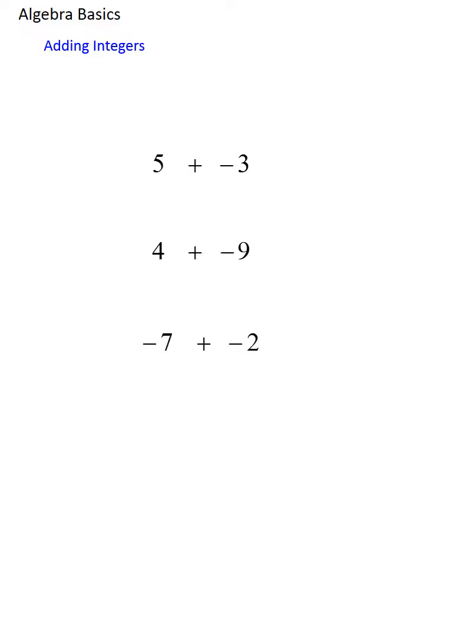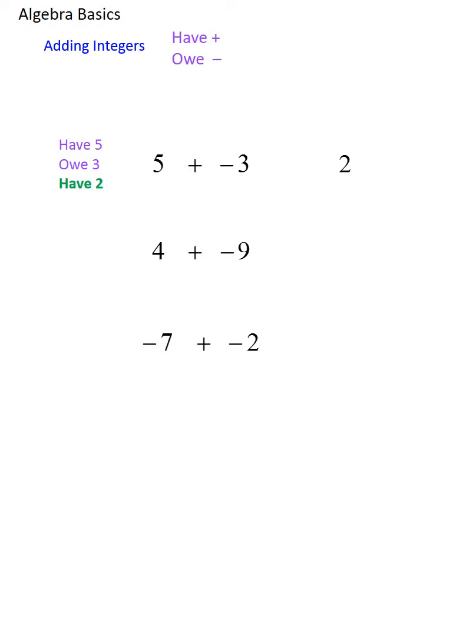Here's another thing worth noting. If you're watching this video, you probably have had several math teachers in your past explain many different mental tricks to remember these rules. One that I like in particular is thinking of positive numbers as quantities that you have and negative numbers as quantities that you owe. So in this first problem, 5 plus -3, we can think about that as having 5 and owing 3, a result that would end up, if you paid off your, quote, debt, with you having 2 left over, and hence the answer is 2.